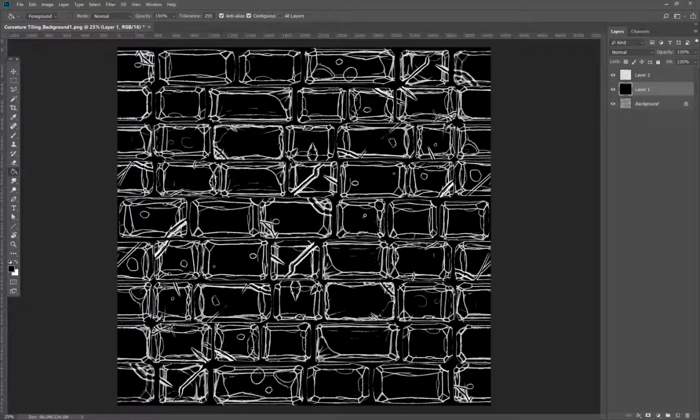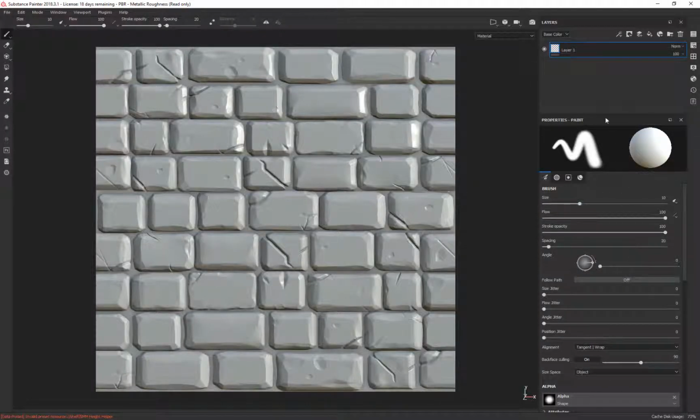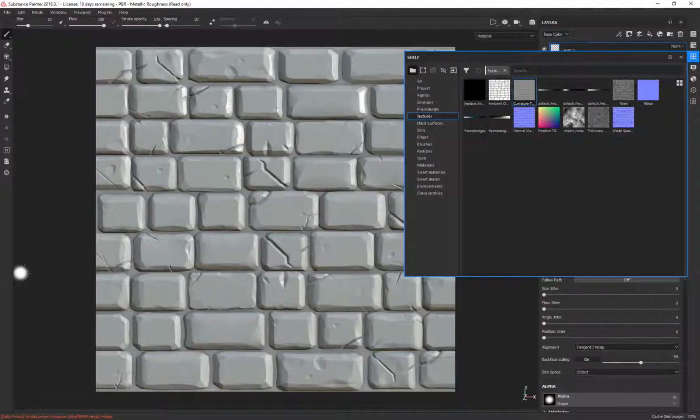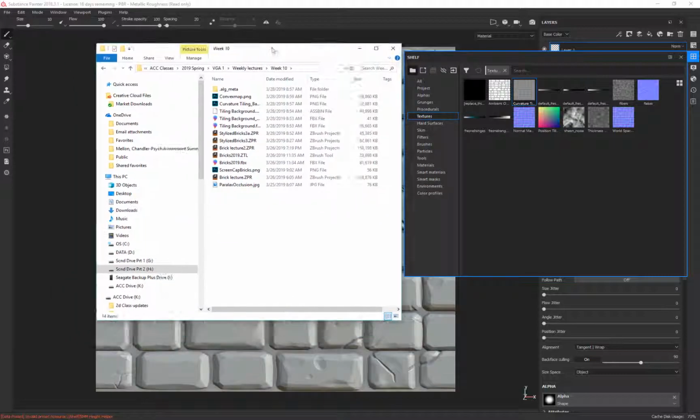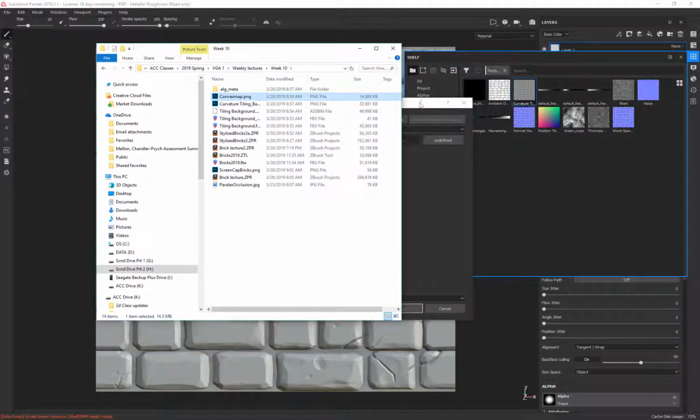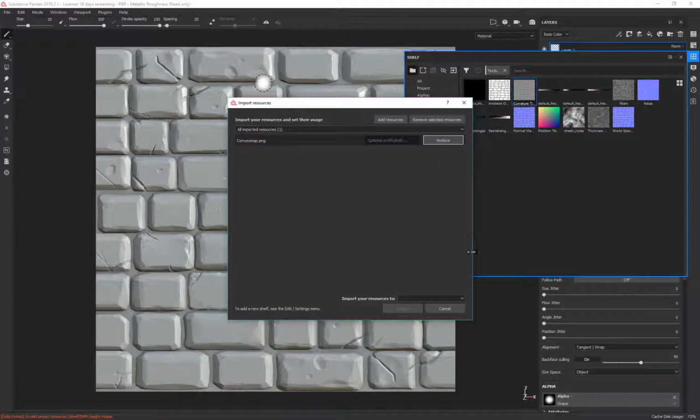Then I'll come over to Substance, and I'll look inside of Substance, and I'll go to my materials, and I'll come to my texture folder where I just put that. It's just right here. And I'll take that convex and bring it in, and then of course I get the undefined. I gotta say texture, and then current session, and then import.